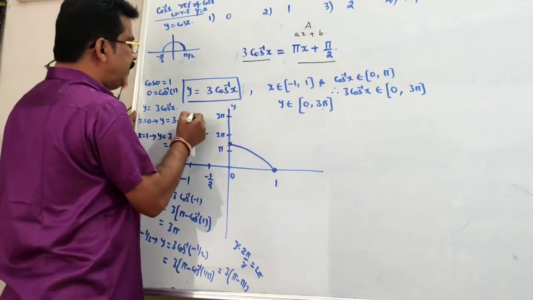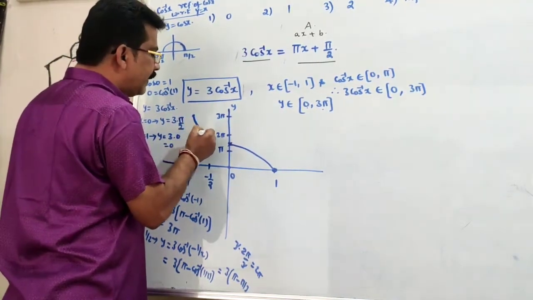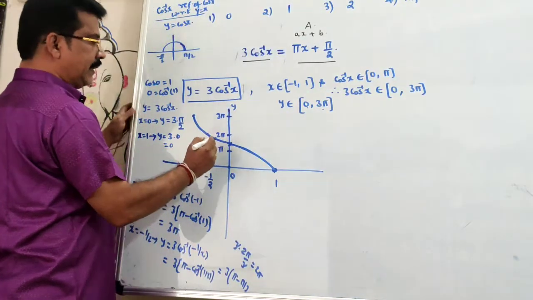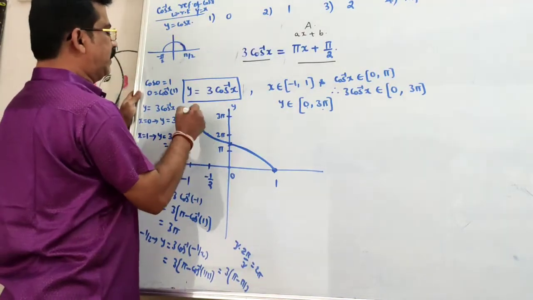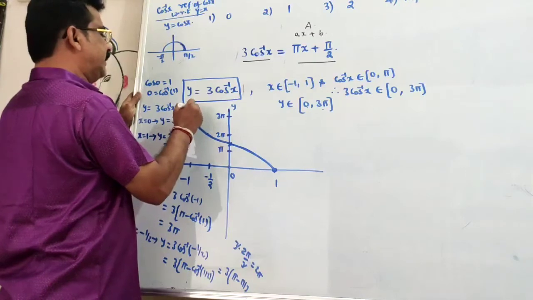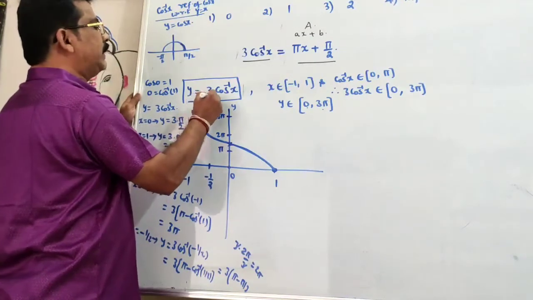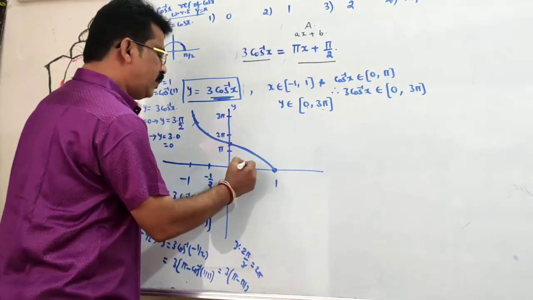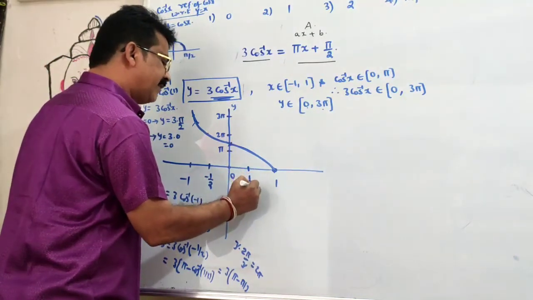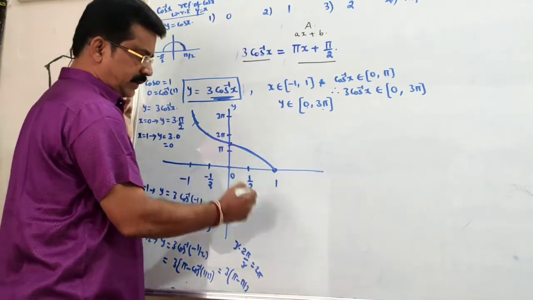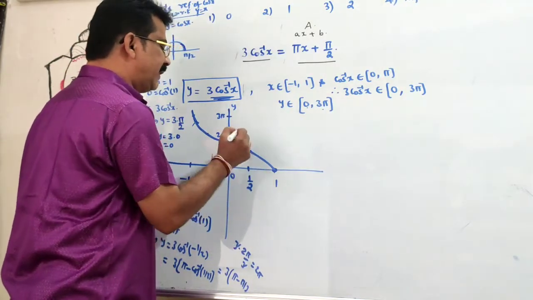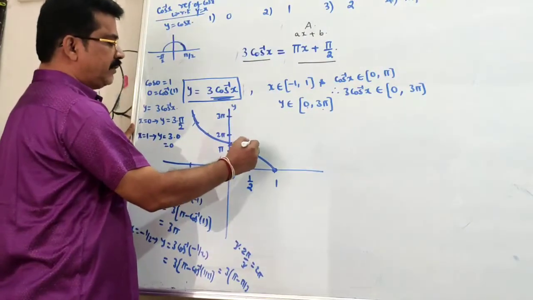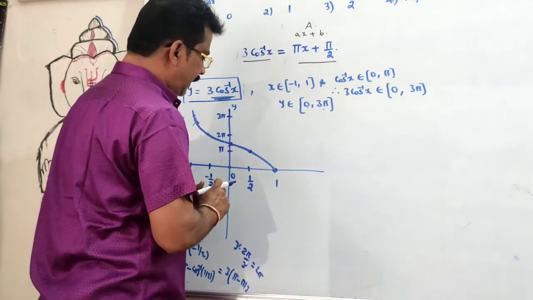So the image will be like that. So it is the graph of y equals 3 cos inverse x. Okay. You can take some random values, meanwhile x equals 1 by 2. We can represent the point, y equals 3 into cos inverse of 1 by 2, just like that. Okay.